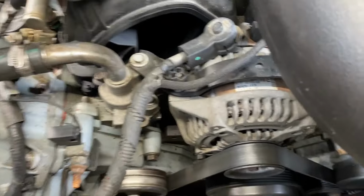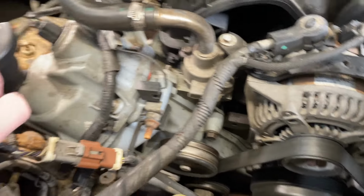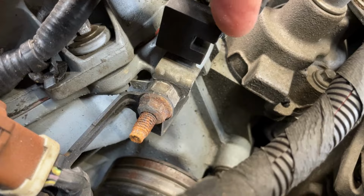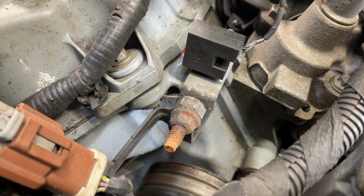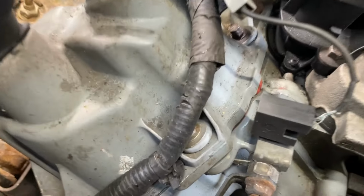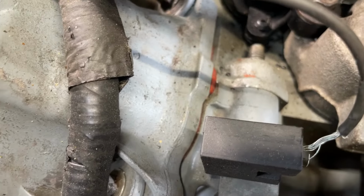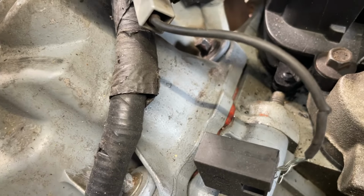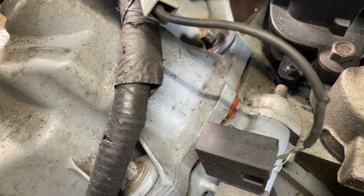What else? What else on here? So I'm looking at it, and some of the things are damaged, like the radio interference capacitors right here. It could have been there beforehand. But on the valve covers, they're using cheap gaskets. You can see the red gasket on there. It's a cheap gasket set, definitely not Ford. The Ford gaskets for this engine are like $15 per side.